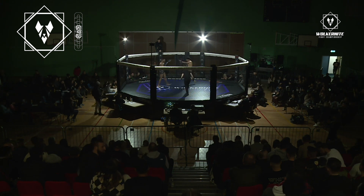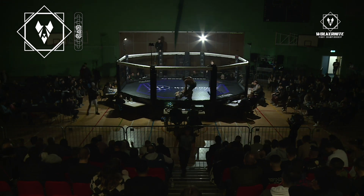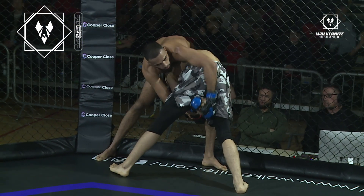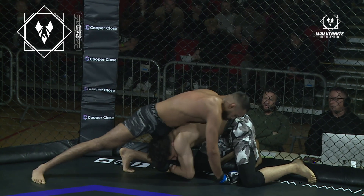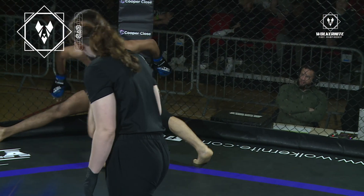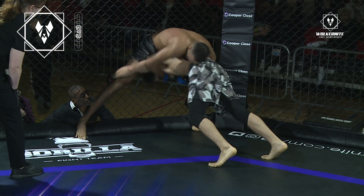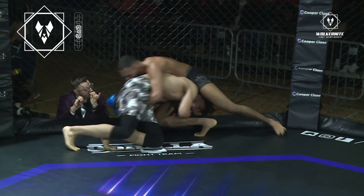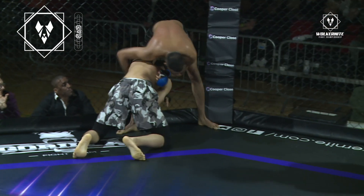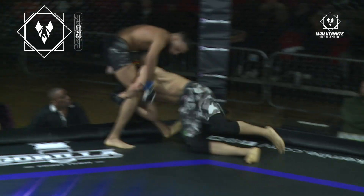Mosin looking a little bit more fatigued. Oman looking fresh, comes forward. But Mosin putting it all on the table now — shoots vigorously for that double leg. He's in on a single but his head's low. He just needs to be careful; Oman's already caught that neck once. A beautiful little transition there. Oman pushing off the cage with his feet, hitting small shots from underneath. But Mosin persistent, driving him all the way to the fence. That man's landing some heavy shots to Mosin's head — that's the danger when you're wrapped around someone's legs, there's not a lot of defence, you're susceptible to short chopping shots.